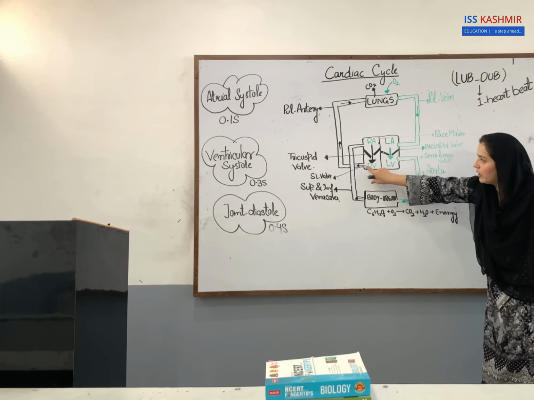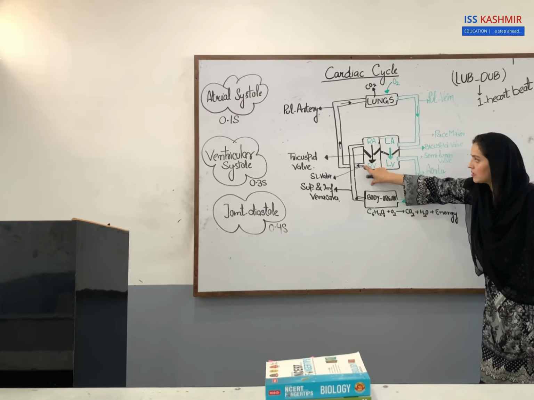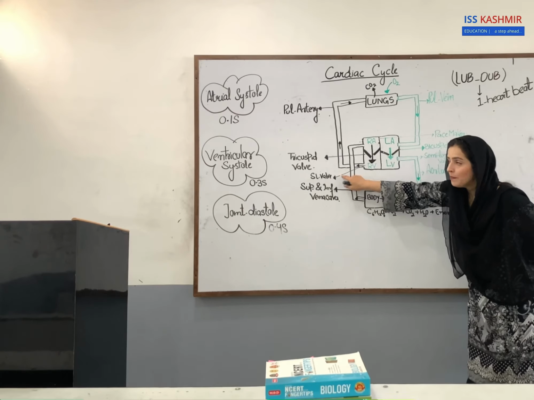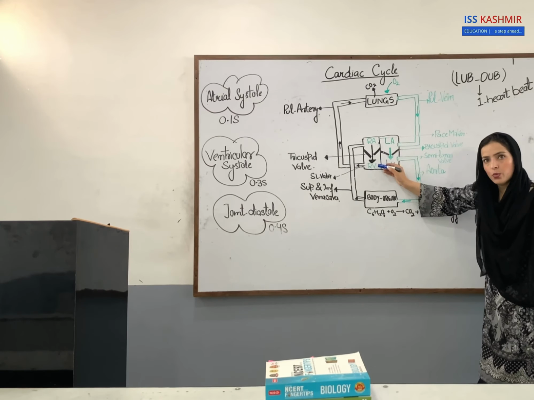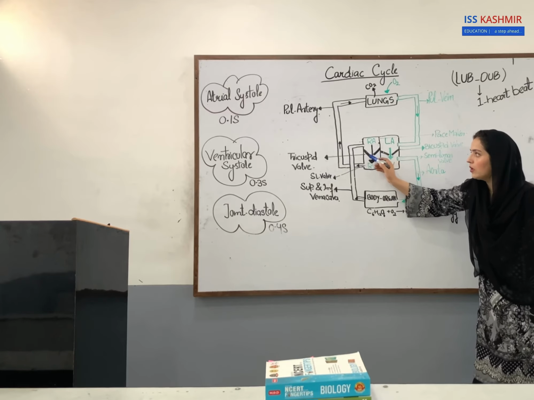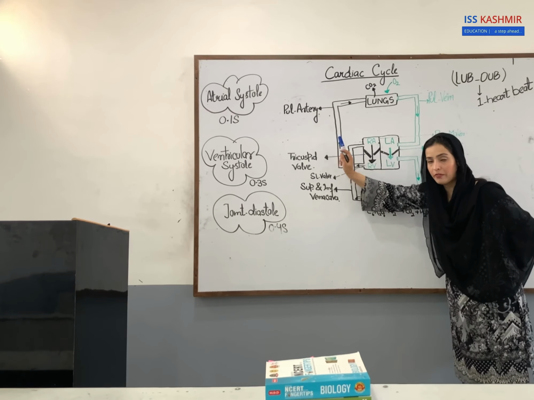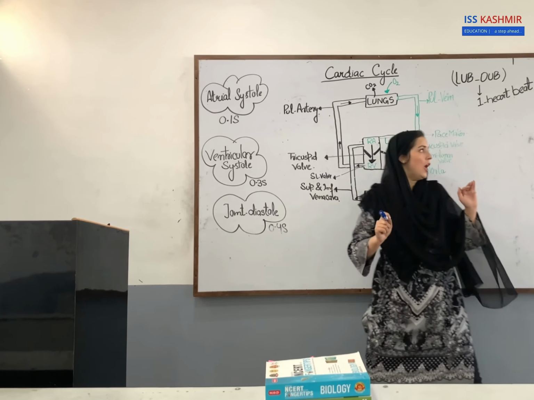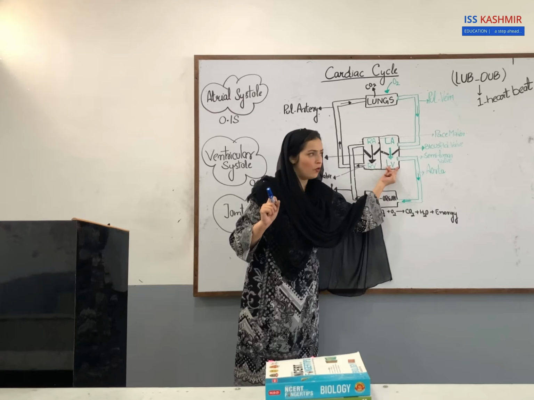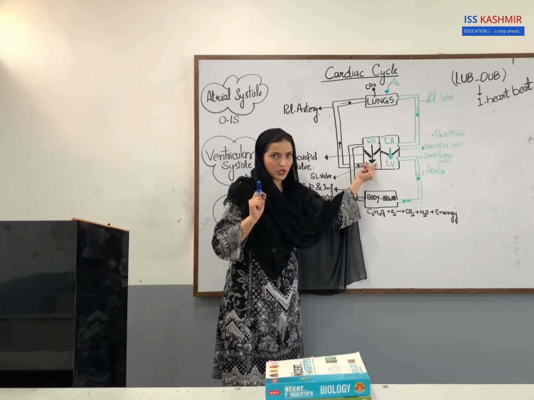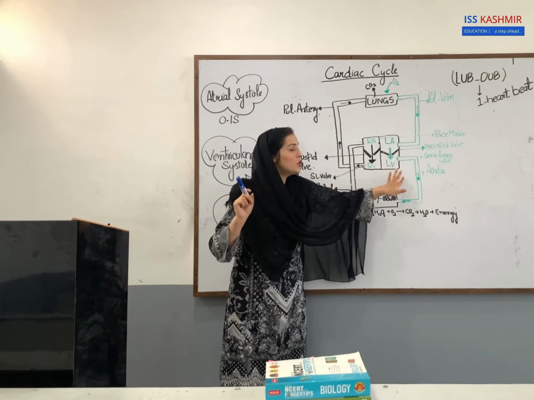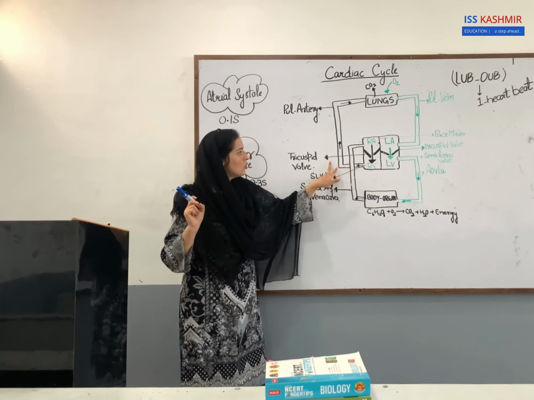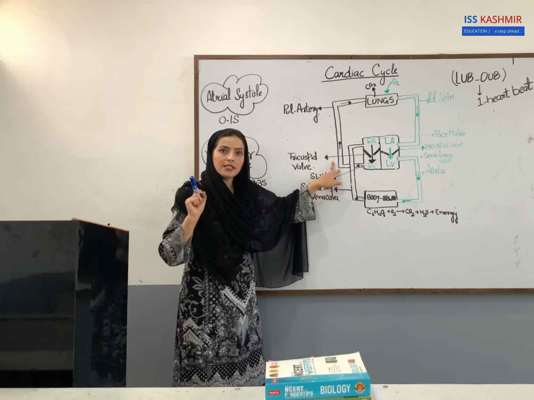Again, you can remember here, the opening of this artery is guarded by a valve, a door called the semilunar valve. And the right atrium and right ventricle are also separated by a door called the tricuspid valve. We can remember that the heart basically has two main valves. On the left side we have the bicuspid valve, on the right side we have the tricuspid valve. Second, the two major arteries, that is the aorta, have semilunar valves. Also the pulmonary artery has semilunar valves.